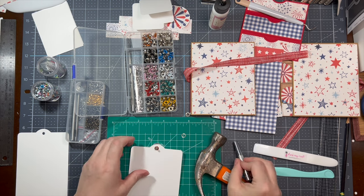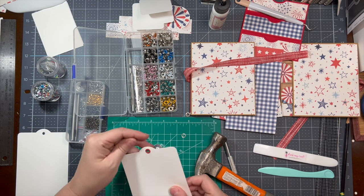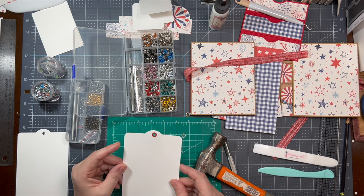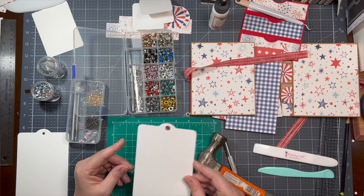And once that's done, your grommet is fixed. It's perfectly smooth. It's perfectly set. And I love the finished look of it. I'm gonna go ahead and apply my grommets and I'll be right back.